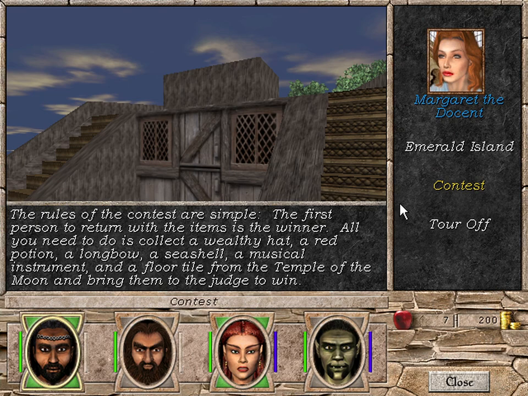The rules of the contest are simple. The first person to return with the items is the winner. All you need to do is collect a wealthy hat, a red potion, a longbow, a seashell, a musical instrument, and a floor tile from the Temple of the Moon, and bring them to the judge to win.